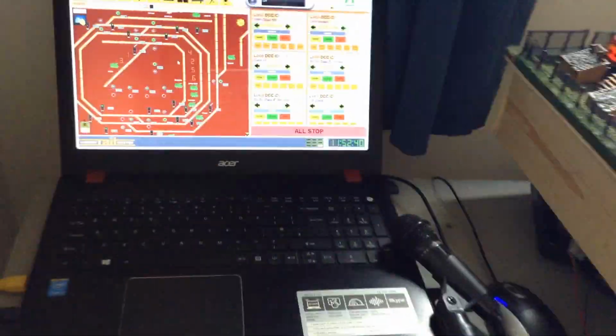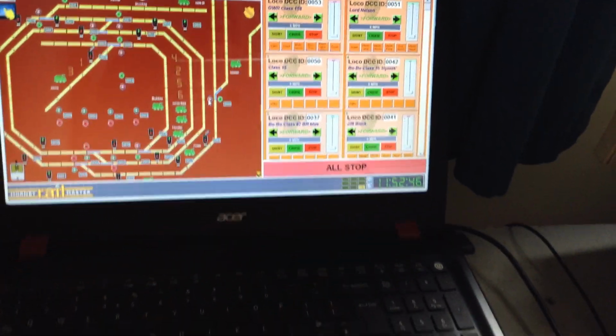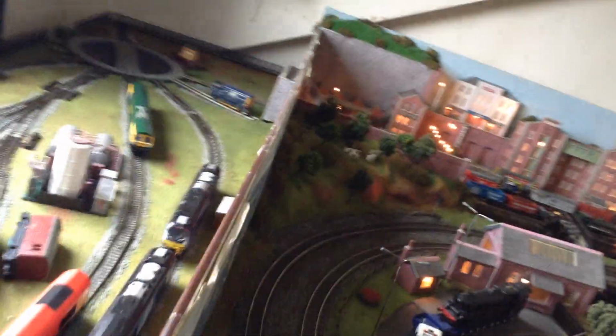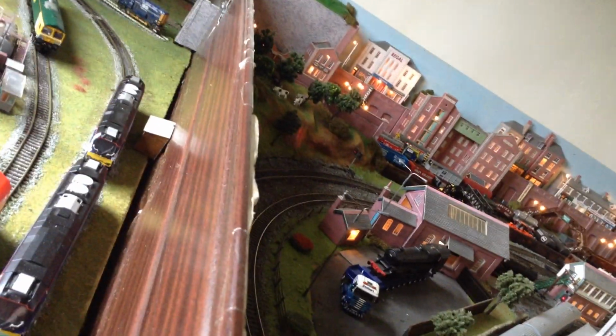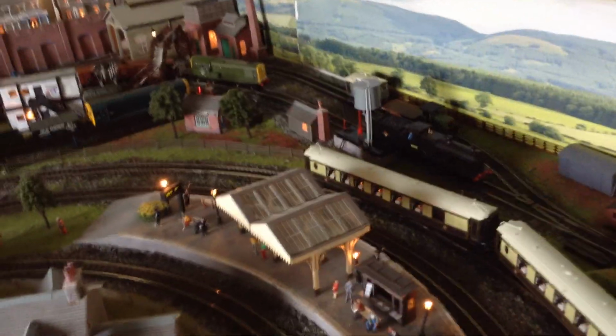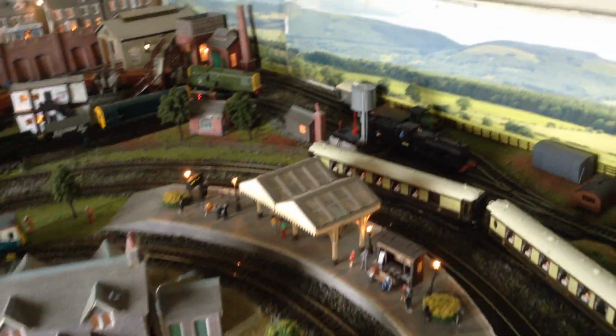I've also got the points here, which if I turn them now, that puts all my yard lights on, and I can take them off again by clicking my points, puts them that way. And of course the latest attachment to mine, which is my little water tower, and what I can do with that is just press the button.